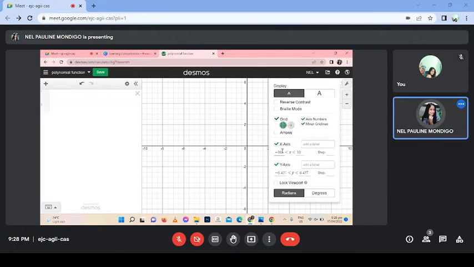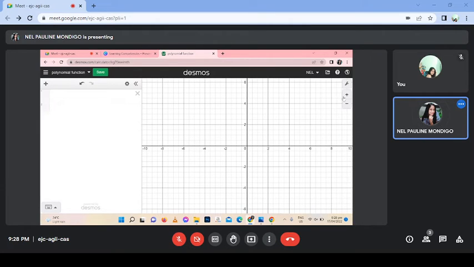There are also boundaries of your x-axis and y-axis, and you can change the viewpoint into radian or degree mode. In this button, plus and minus, you can zoom in or zoom out, or you can use your control pad. In this plus sign, you can add an item or more items of the polynomial function that you want to graph.